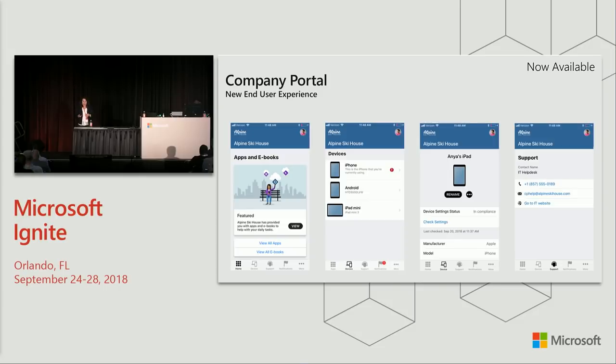We wanted to align with other iOS platform guidelines. We wanted the app to look like other apps that were on the end user's device. And we wanted to make sure that the visual feel and design was modern, it was safe, it was trustworthy, it was professional. And we wanted to make sure it looked like some of the other Microsoft apps, like Outlook Mobile, for example. We also invested in faster launches to decrease the overall loading time. We wanted it to look and feel like other apps on the device.